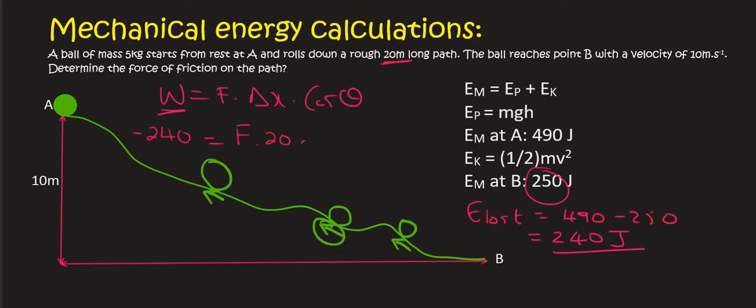So friction's direction, this angle of these arrows will be changing. For example, over here it would go like that. But at any given moment, it's always going to be going at 180 degrees to the direction of motion. And so we're going to have to say cos 180.